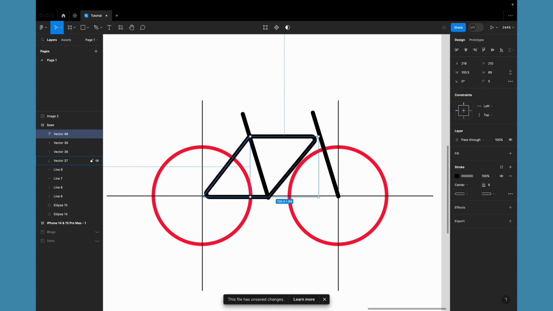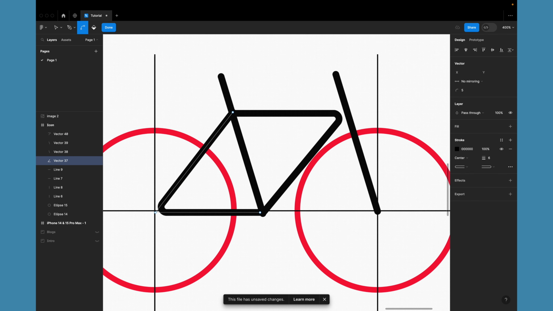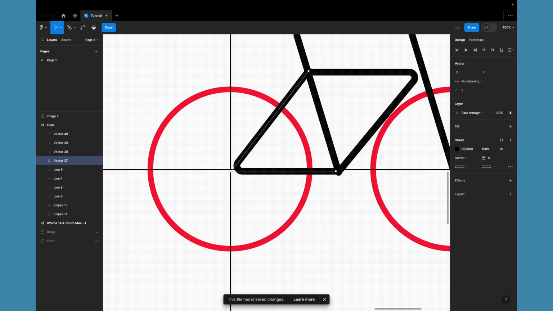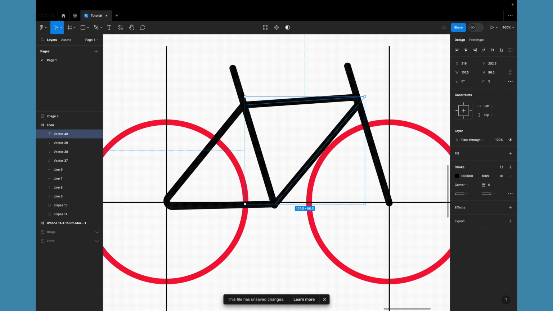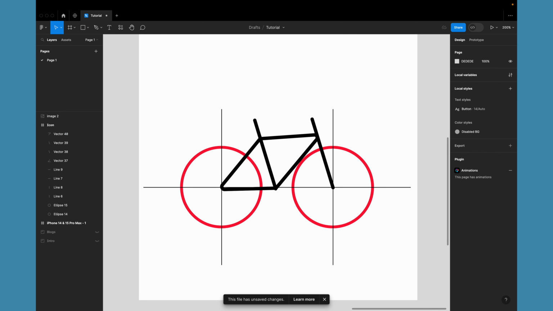Okay, due to the corner radiuses, the points are a bit deviating from the center position. So let's quickly edit that. I'll just move this a little bit further, so it brings back the corner of the line at the edge, or at the point where I want. Now the basic setup of the cycle is ready. Now we just need to create the seat.